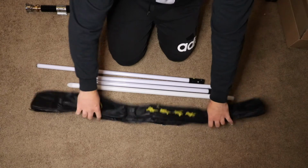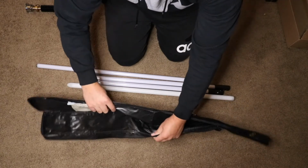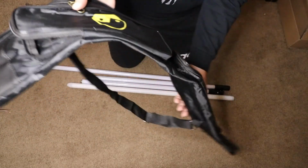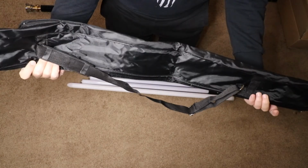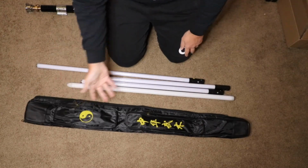There's no other pockets, no other cushion. Again, when you look at it, there's just nothing there. It's super thin material. And as you saw, it did hold all the blades and the two hilts, but at what cost? You're going to be worrying about it. You're going to be overly cautious, or even just by accident, if something happens, you're gonna know you should have bought a better quality bag.